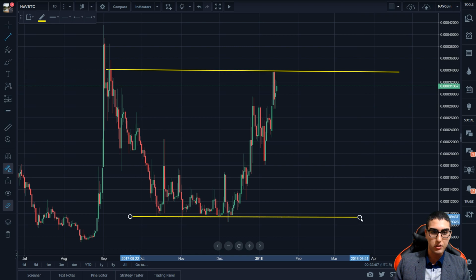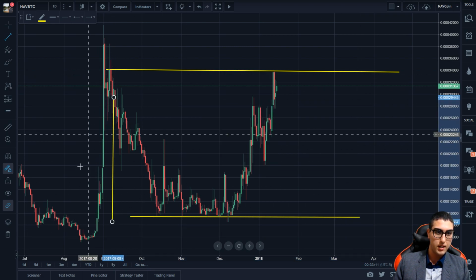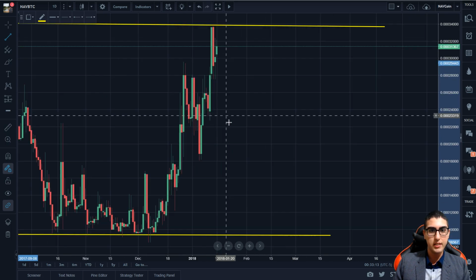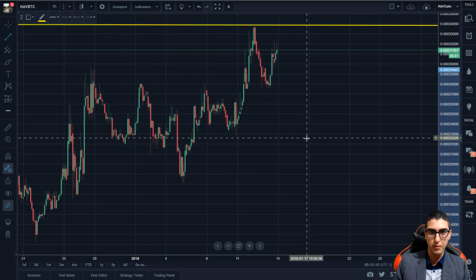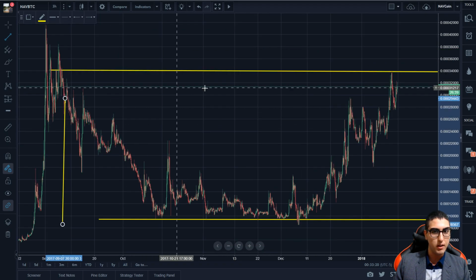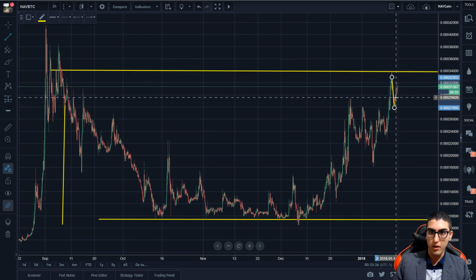And then if you actually look here, there's the depth of the cup, the initial breakout right here on the left hand side, and then once again we saw that handle starting to form. It would be a little bit clearer if we pulled up a 3-hour, and you can see right over here, this is where the cup and this is where the handle formed, and then the breakout occurred right over here.